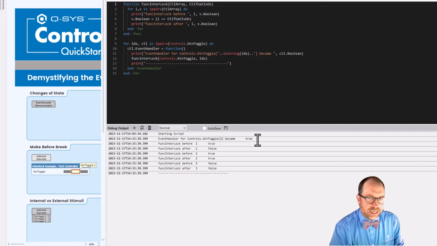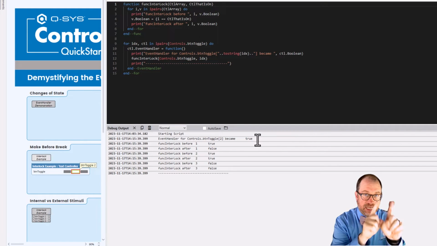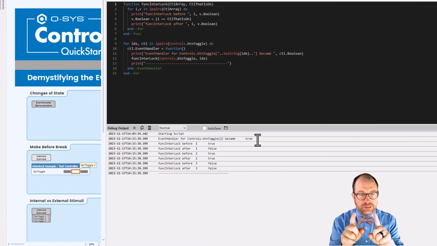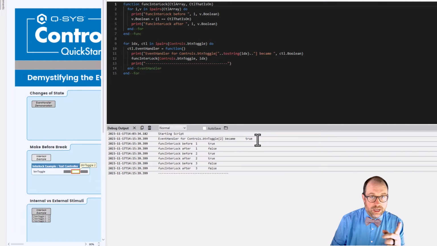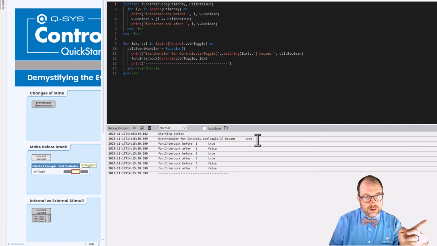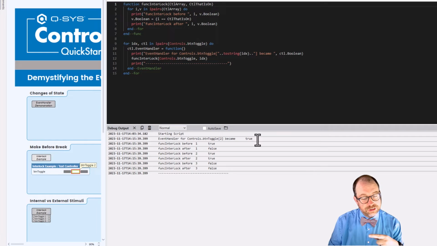Remember, what are we doing in line 4? We are simply comparing. We are setting that particular control's Boolean to be the output of the comparison between what position you are in the loop, I, and are you the button that was pressed, i.e. the CTL that is on. That's the argument we're passing in. So button 1 started as true and ended as false. Button 2 started as true and ended as true, which makes sense. And then 3 started as false and ended as false. No problem.